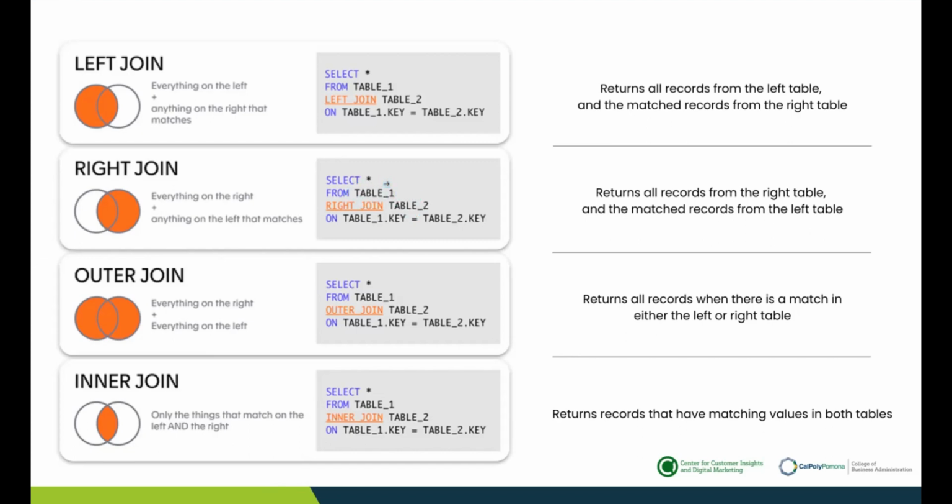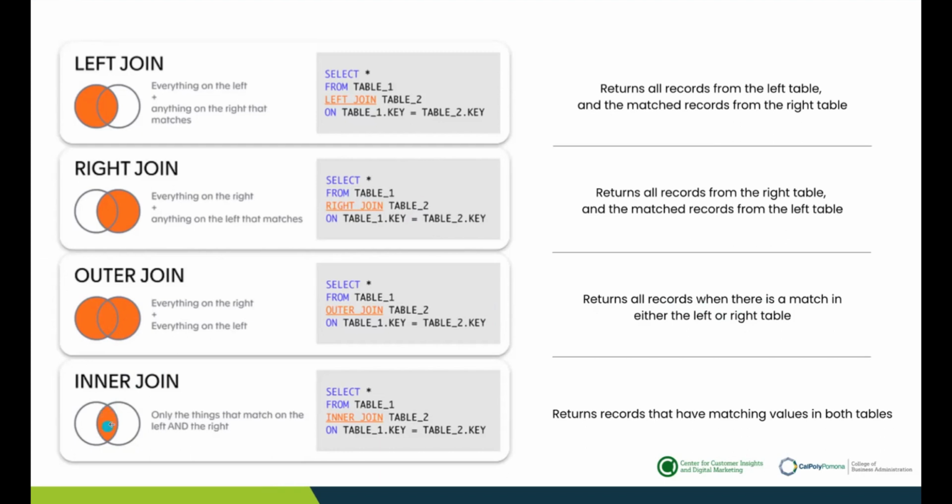Is that too complex? Okay. When you use the outer join, it will return all records when there's a match in either the left or right table. So as you can see, it will return table 1 and table 2, and everything may match. Okay. And then the inner join will only show the records that have matching values in both tables here.